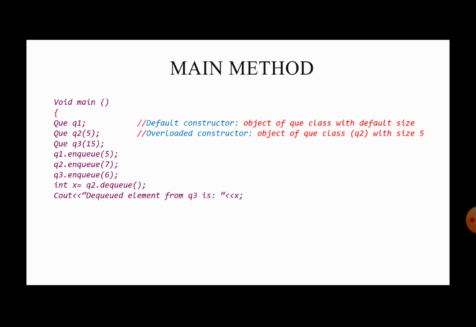So after defining the enqueue and dequeue methods and supporting methods, now we move to the main method. In the main method, first of all, we are creating the object of queue, q1, which is named q1. The q1 is an object of queue created by the default constructor. As we do not pass any argument as the constructor value, by default the default constructor will be called.